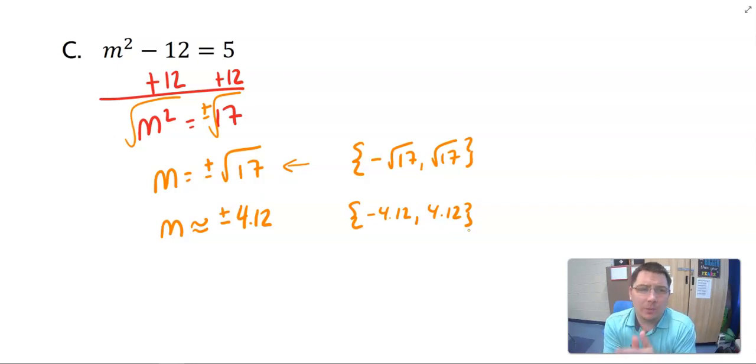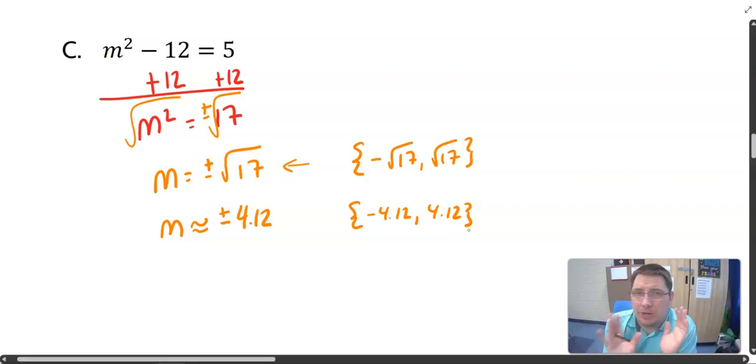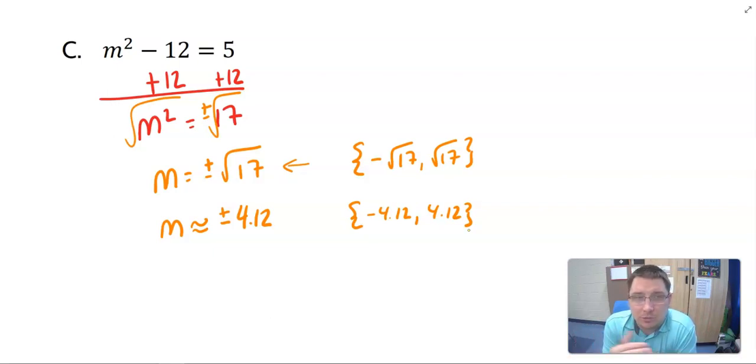And again, with the rounded answer, if we were to plug it back in, it's not going to work out perfectly because we have truncated this number a little bit. We've cut off some of the decimal places. It doesn't come out exactly equal to 5. It's 4.9 something. It's going to be very, very close because we've rounded to so many places. And so, again, that's what we'll pay attention to when we do those. All right, let's go ahead and look at example D.